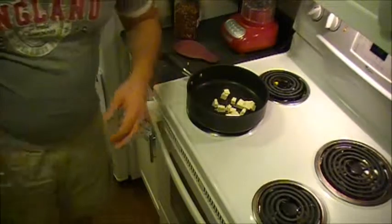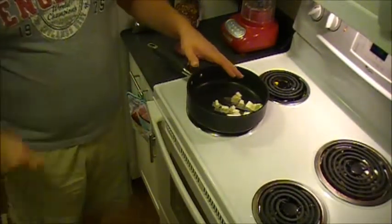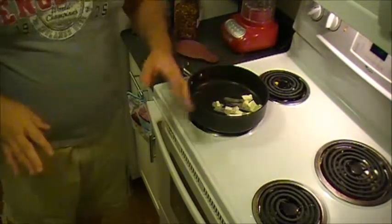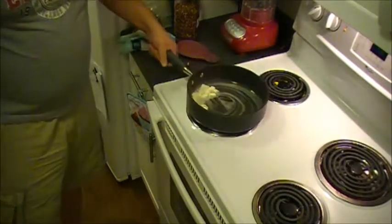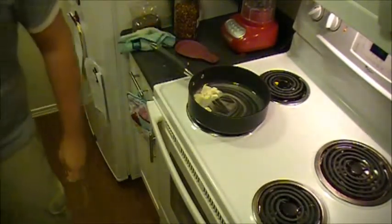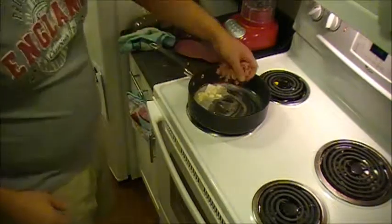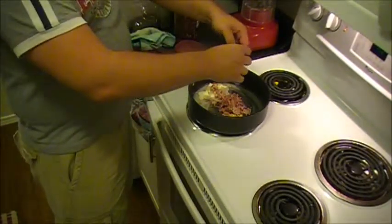If you want, you could substitute bacon for the butter and cook the paprikash in the bacon fat, but I personally find that's a little on the greasy side. Because I like the flavor without the grease, I'm going to use the leftover pancetta from the macaroni and cheese video and toss that in with the butter. It's a little less fatty, but you get a lot of that good bacon-y flavor.